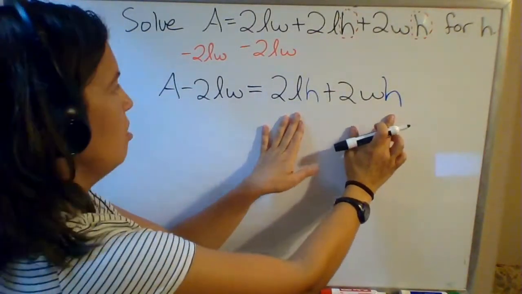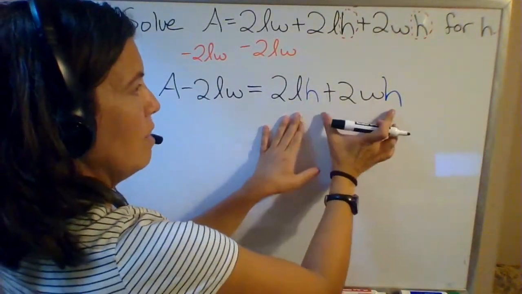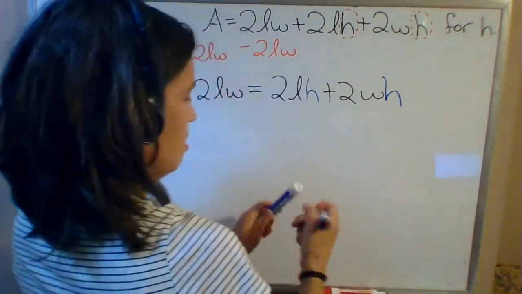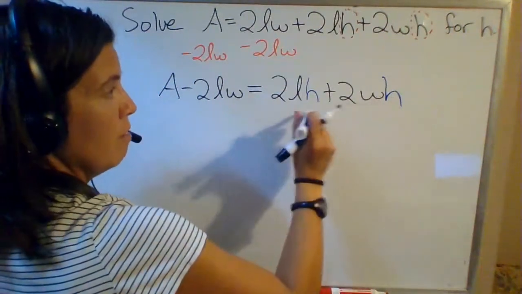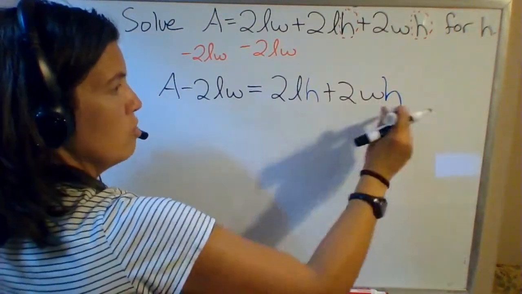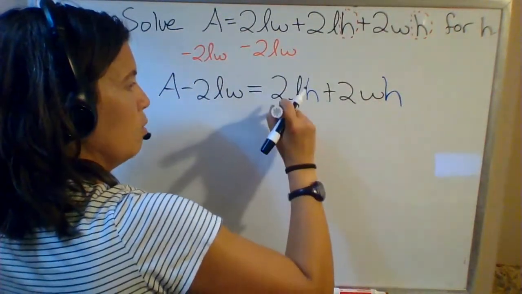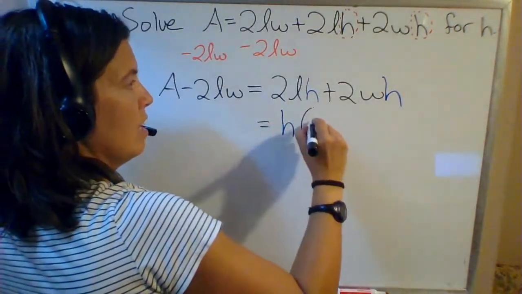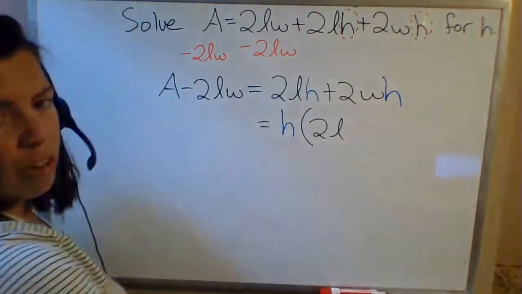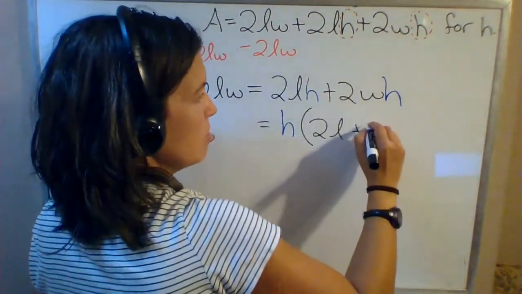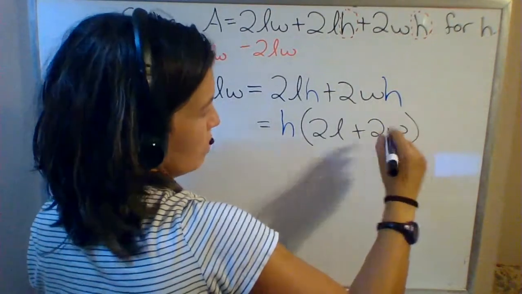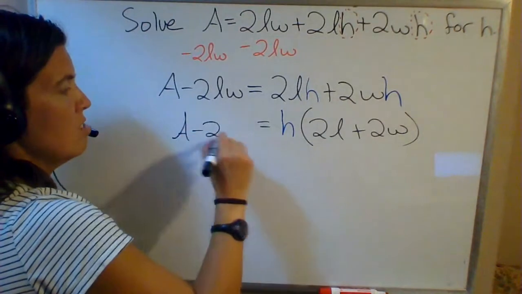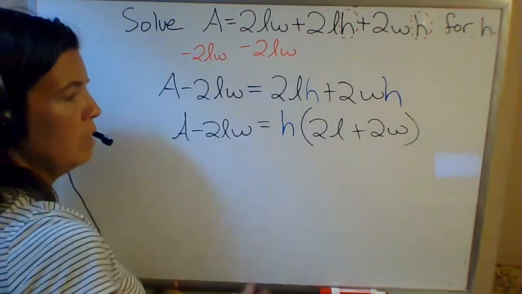Now, notice when you do this, so now every term on the right involves H. That means I can factor out H, which is what you want to do when your desired variable shows up more than once, is to collect them all on one side, and then you'll be able to factor it out. So this will be H times, and yes, we could have also factored out 2. I just didn't bother since I know that what I'm really focused on is isolating the H. I'm not so worried about anything else right now. So this is A minus 2LW equals that.